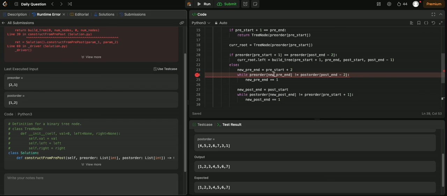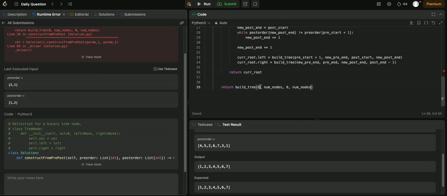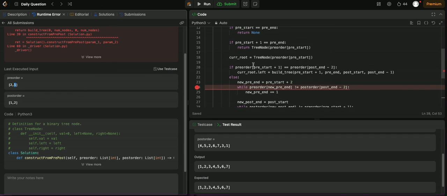So let's have a look at this and see where we have gone wrong. Well, when we build the tree, it's just going to be 0 2 and 0 2. Pre-order is 2, so we know that the root is going to be 2. So when it looks at the next thing, you should see that the ones are the same.